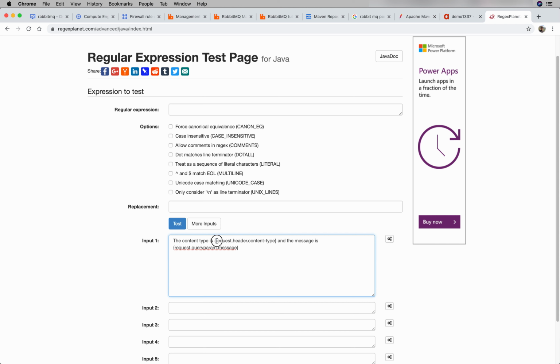Obviously each of these references starts and ends with a curly brace, so right away we need to have that in the regular expression. But because curly braces are special characters in regular expressions, we need to escape them. So let's escape both of them. And we also need to match what's inside the curly braces.